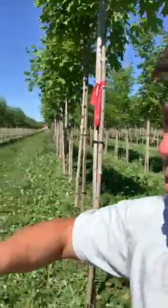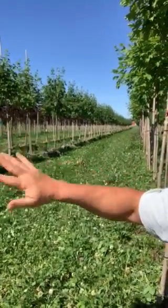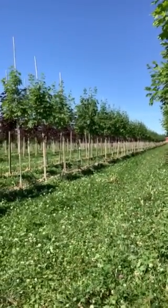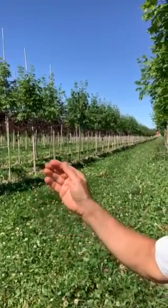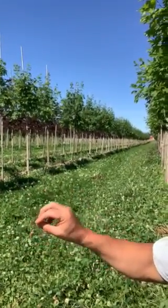It's a big element having the proper organic matter and microbial community in those fields. That's what will feed the trees. When you analyze the nutrients in the soil, they are present, but very often those nutrients cannot be picked up by the trees. So some of the research that I conduct is trying to figure out the level of microorganisms that can go and feed the roots of the trees.